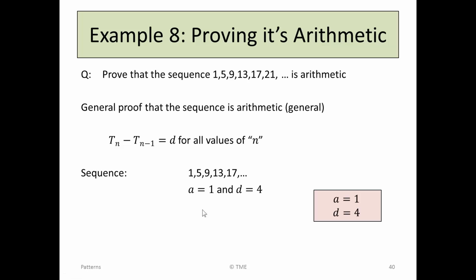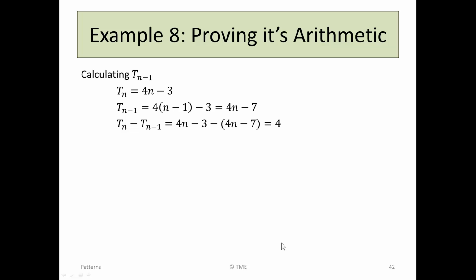So let's look at the sequence 1, 5, 9, 13, 17. We know that the first term, T1, A, is 1, and we can see that the common difference, starting off at least, is 4. 1 plus 4 is 5, 5 plus 4 is 9, etc. So we know that A is 1 and d is 4. To find the general term, we find that Tn is A plus (n minus 1)d, or 1 plus (n minus 1) times 4, if we substitute the values of A and d. 4n minus 4 plus the 1, we get 4n minus 3. So our general formula now is 4n minus 3 for Tn.